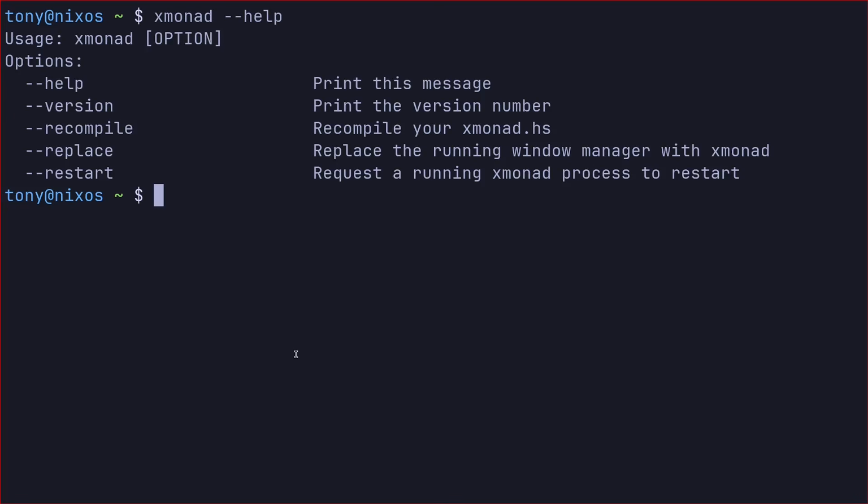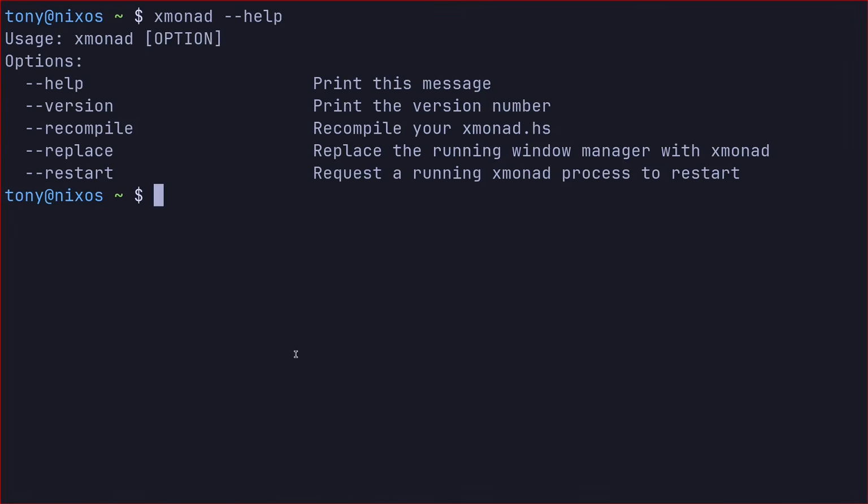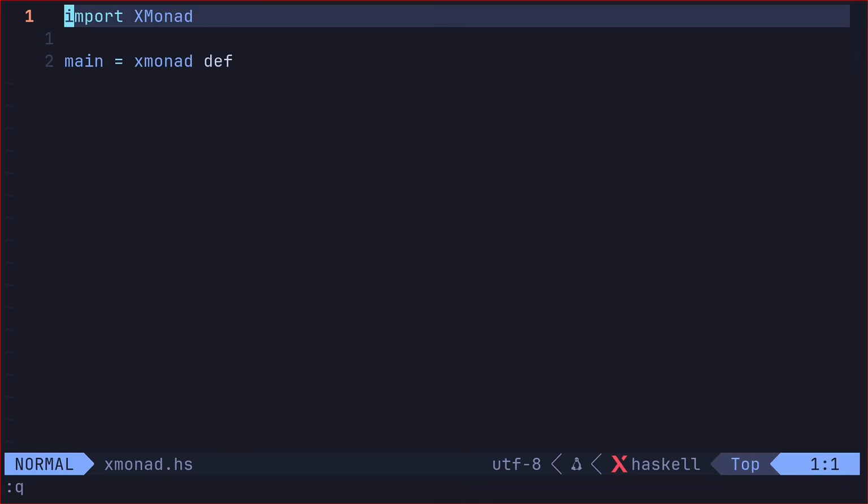So let's test to see if that worked here. This is gonna be a flashbang warning. I'm gonna do Alt-Shift-Enter. Yep, there we go. Let's get rid of that immediately with Alt-Shift-C. So that works, the default binds are all working. And that being said, let's immediately go back into that file and start tinkering with it. So it's gonna be right here, xmonad.hs.